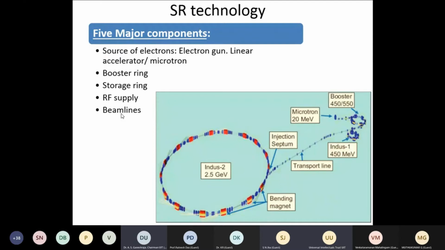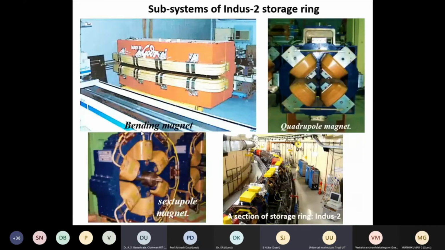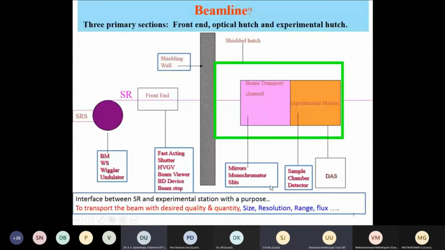And these are some view graphs of the different components used in SR. So this is the bending magnet that I told you about. Here is the North Pole and South Pole, and the electron passes through this, and then there is a bending. And these are some other, more sophisticated kinds of magnets, like the quadrupole and sextupole magnets, which are used to focus the electron beam in a circular path. And this is the section with the bending magnet, and this is the RF cavity used for the acceleration of the charged particle.